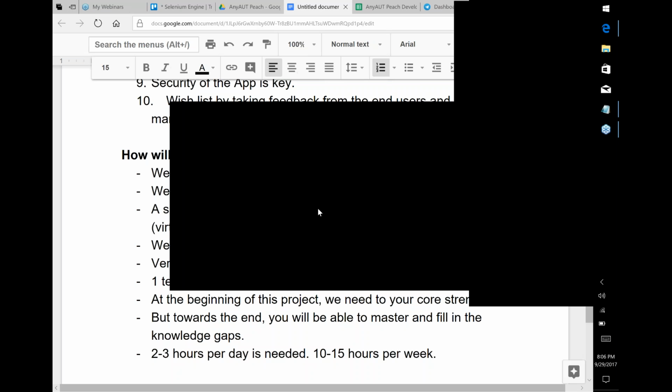You should take it extremely easy. For example, while we're talking about all of this, there's also a need to test AnyAUT Peach as we keep developing it. While we're developing, someone has to sit down and do some amount of testing to make sure that the requirements are coming in correctly. If you have basic manual testing skill, that should be a great help.